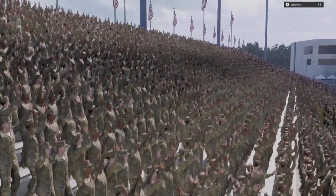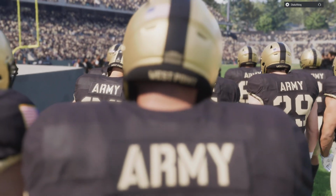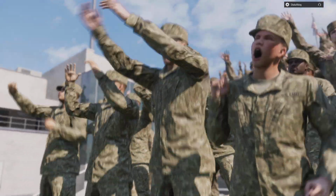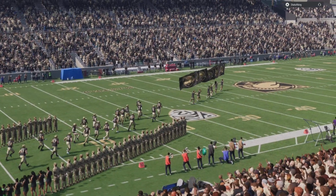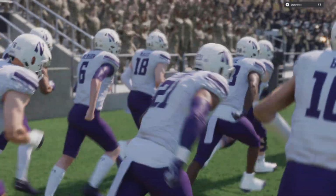Of the nation's finest today and another thrilling edition of Army football. Today, two teams collide from the Pac-12 and conference implications are aplenty. As we'll see, the Northwestern Wildcats are taking on the 12th ranked team in the land, the Army Black Knights. For EA Sports College Football, I'm Reese Davis, with David Pollock and Jesse Palmer. Guys, it's time to get it going.